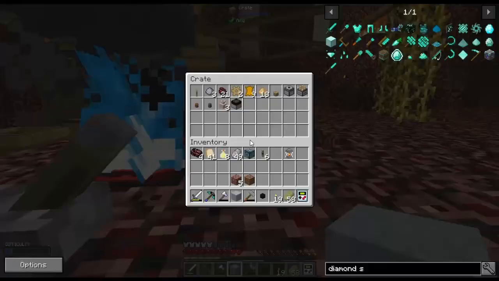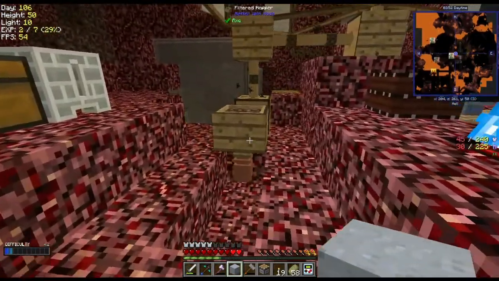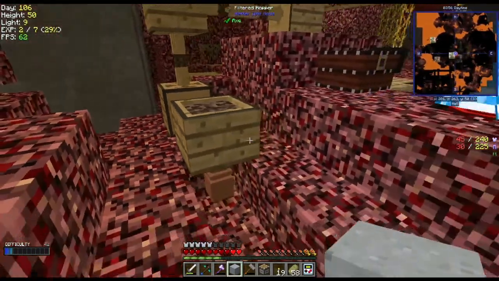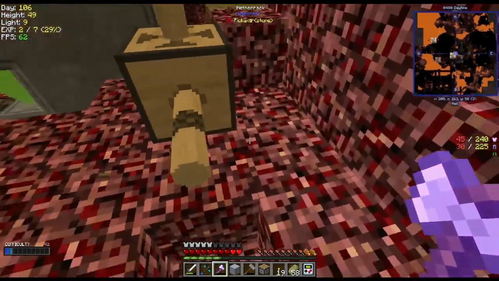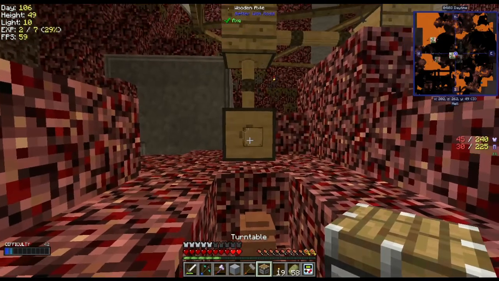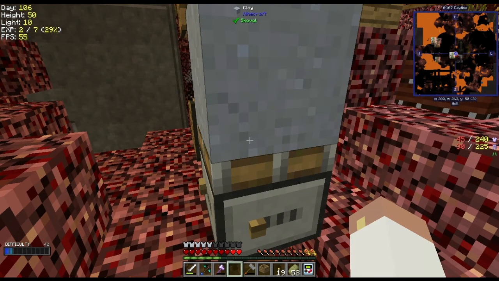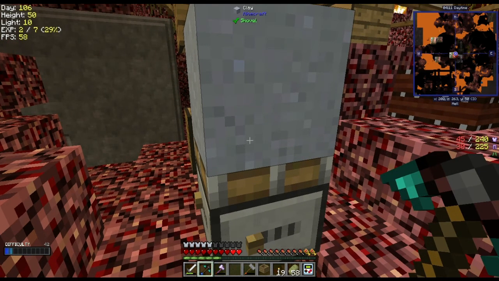It's over here in this chest. Got to pull my turntable back out. I don't think this can power from the side. I think it does have to be the top, but I'll try it real quick. Do you power from the side? Will you power from the side? No, this one has to be powered from the bottom. Okay. And this is going to break these into clay.